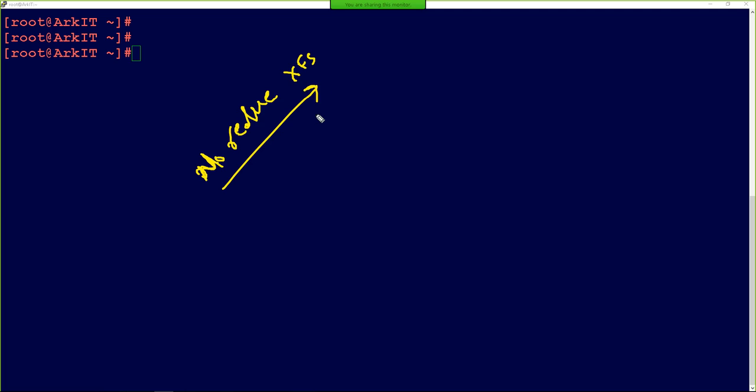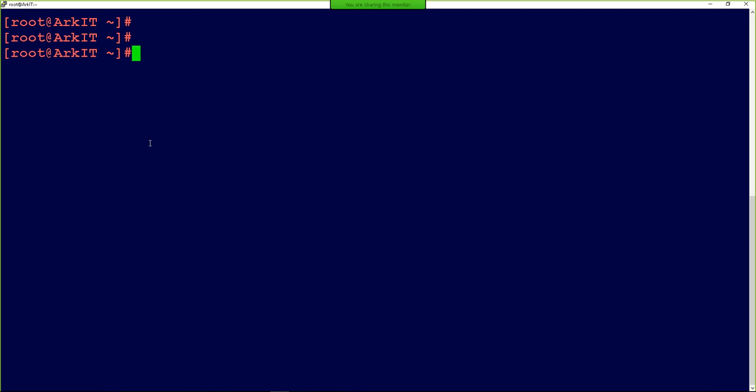That is the drawback of the XFS file system. In most cases we do not use reduce in production environments, because the first time we give some space, later on you can extend it, but most of the times we do not do a reduce. Those are rare cases.